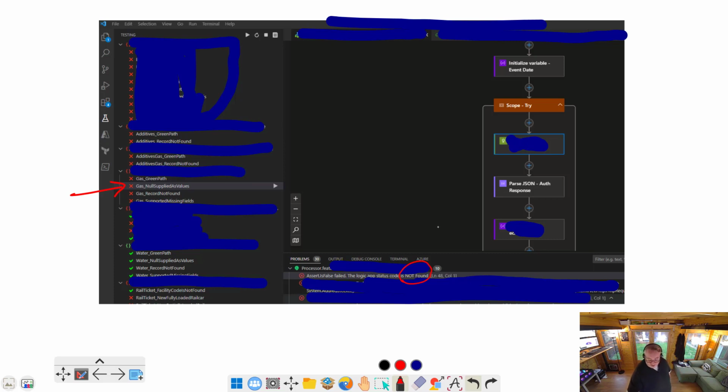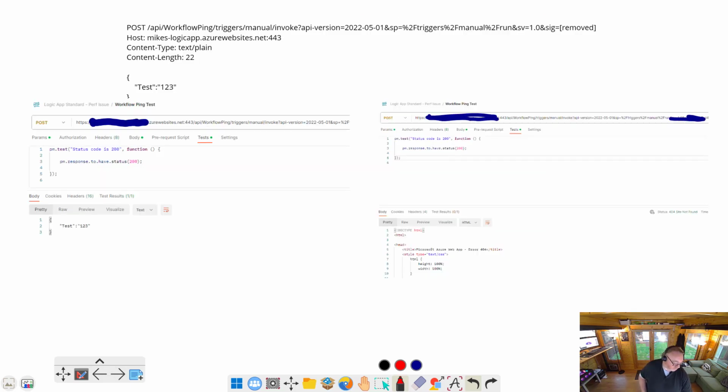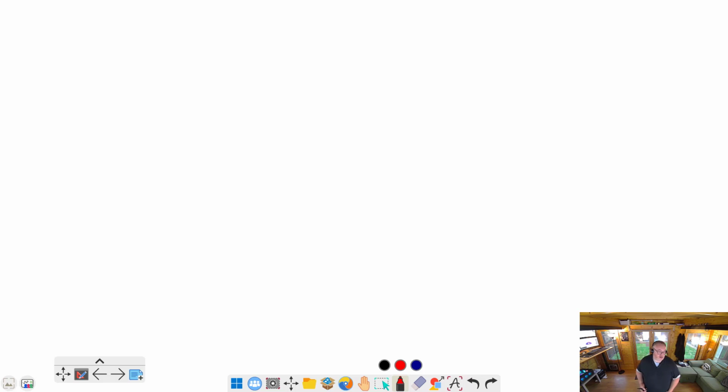What's happening here is we're calling the logic app because we've got the URL to call it, and we just get this not found error back. So I've got a number of layers going on: the test framework and the logic app itself. I need to start taking layers out to get to the heart of what the problem is. I might slide a slide in here before the next one, and we'll talk about the symptoms.